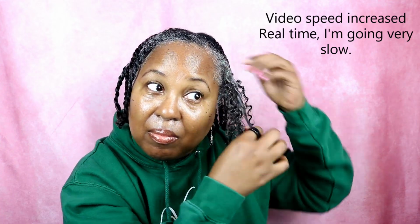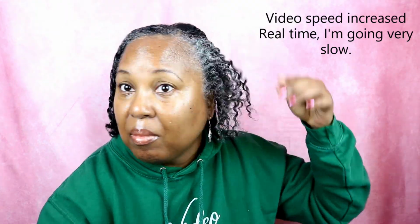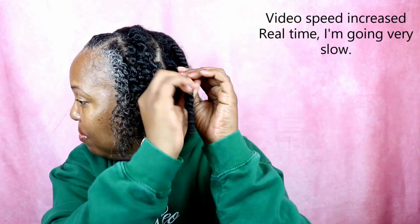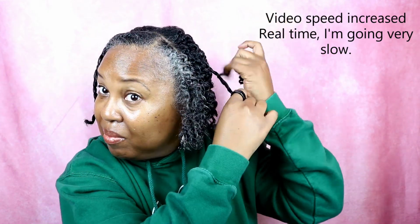One of the things that I have to keep reminding myself of is to go slow when I'm taking down these twists, because if I don't go slow, especially when I am taking down flat twists, I'm going to create some frizz. Some of my twists do have a flat twist at the base, but then I converted it into a regular two-strand twist. Yeah, I gotta go slow or else I'm gonna mess up some stuff.